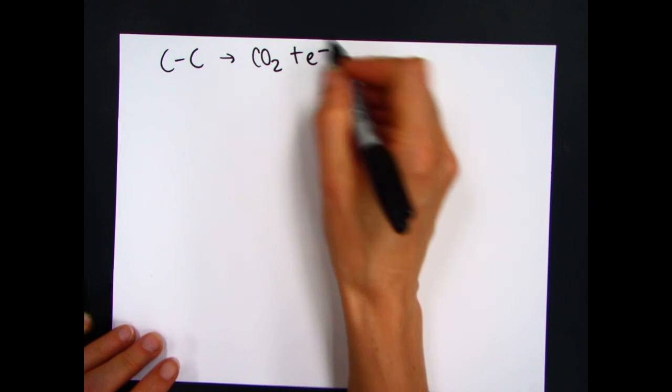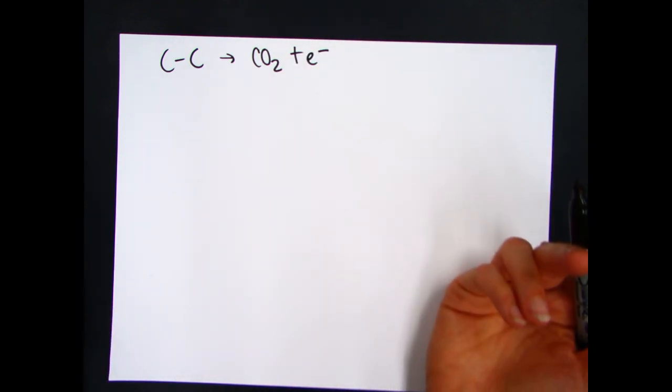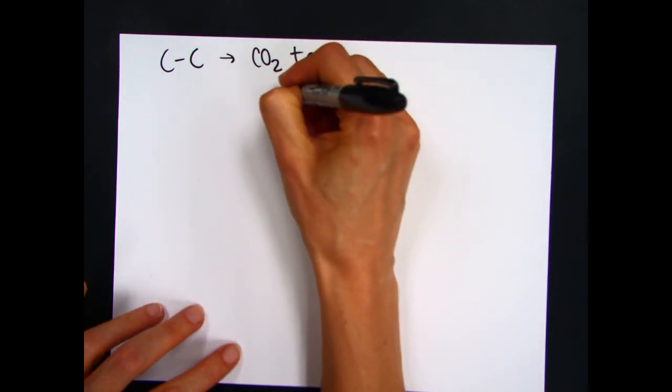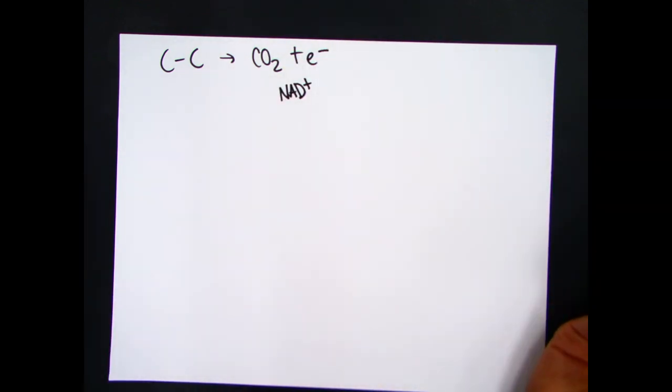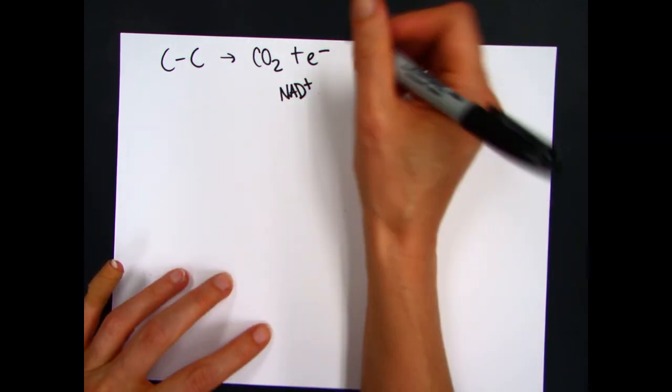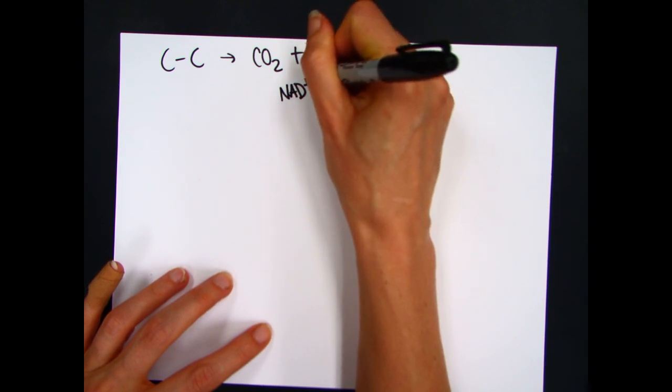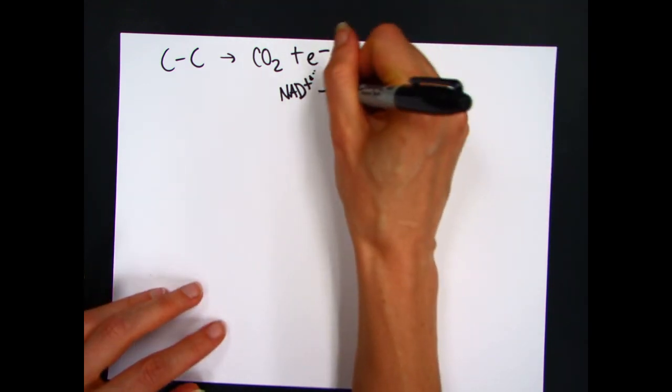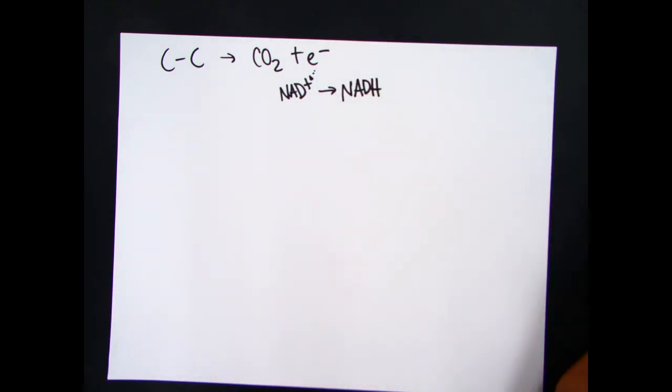And so we cannot let these electrons just wander around the cell willy-nilly. Instead, we are going to capture those electrons in an electron carrier. So in the three processes that we learned about, glycolysis, pyruvate oxidation, and the Krebs cycle, the most common electron carrier is NAD+. FAD can also be used, but the most common is NAD+, so we're going to use it in our little example. So the electrons are going to go to the NAD+ to be carried, and then this will make NADH. Okay, everybody good so far?